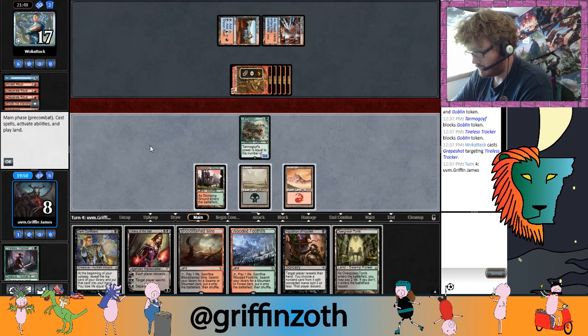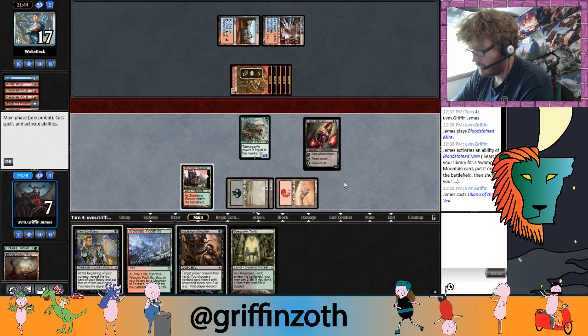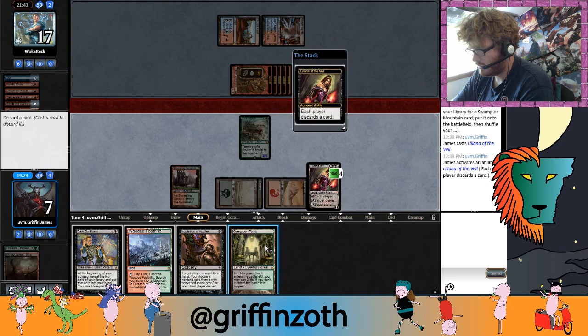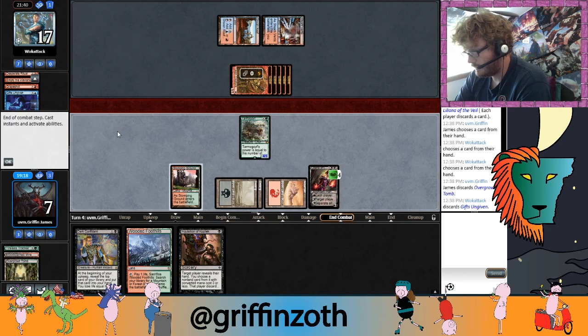Looks like a pretty good time for Liliana plus. We take 4. Am I really gonna Liliana minus right here? I don't think I'm doing that. I think we're Liliana plussing. Our opponent hasn't played any lands yet. It's a little scary. So 4 go down to 3. Opponent discarded Gifts Ungiven, so that's nice.